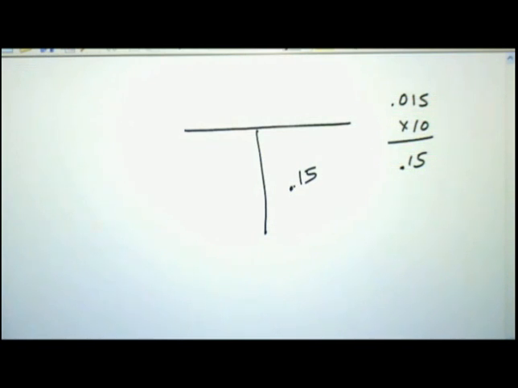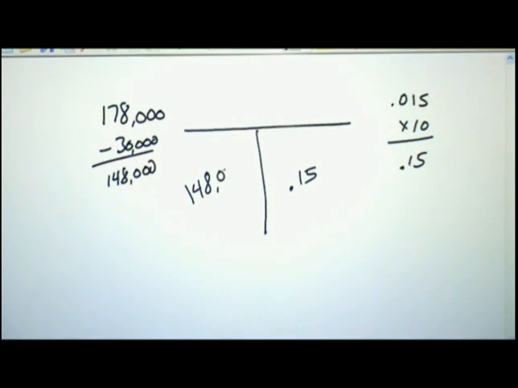Also, the property's total value is $178,000 and the land is worth $30,000. My question to you is, does the land appreciate? And the answer is no. Only the improvements on the land appreciate. So I take my $178,000, subtract the value of the land, which gives me a starting point of $148,000. Now I take my $148,000 in value, I multiply it times 0.15, and I get a depreciation of $22,200.